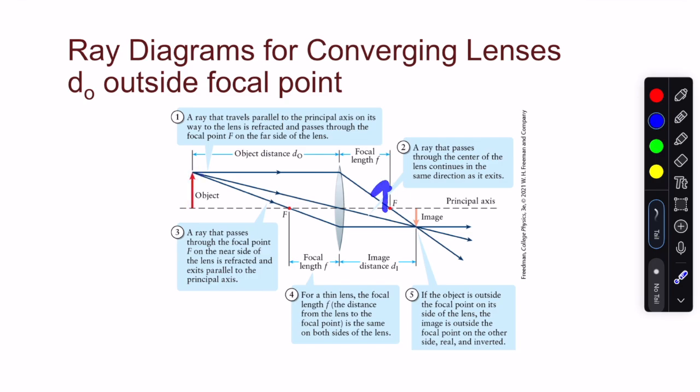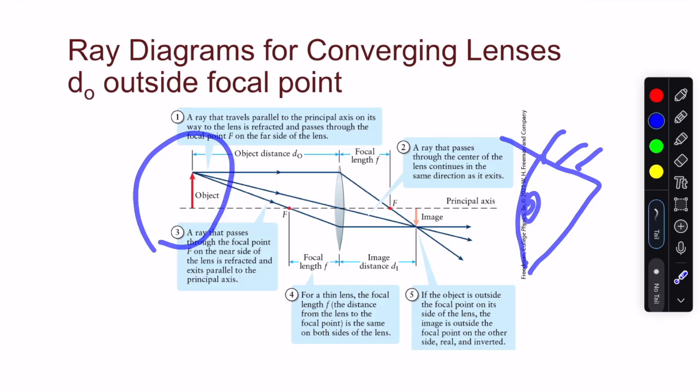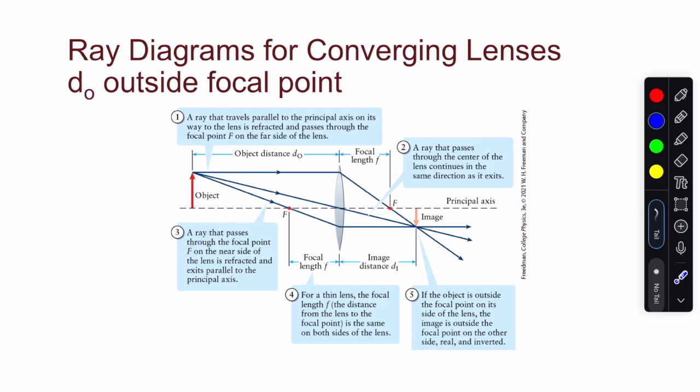Why? Because why would I put it here, if I'm using the lens to help me see that object better? If I put it in front of the lens, I'm looking at the object as it is, right? I'm putting the object on the other side of the lens than my eye. Here's my eye. The object goes on this side. And why am I making such a big deal? Because for mirrors, we put the object on the same side, don't we? Because if we put the object behind the mirror, we can't see it. The mirror's blocking it. So this is an important step in understanding the images formed by lenses, okay?